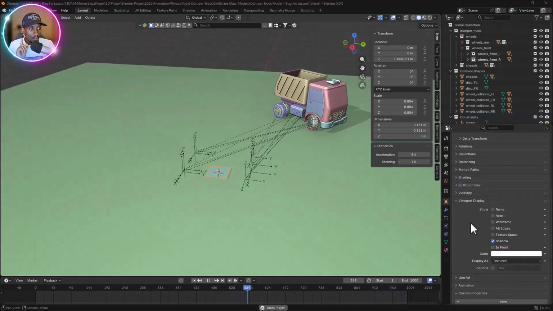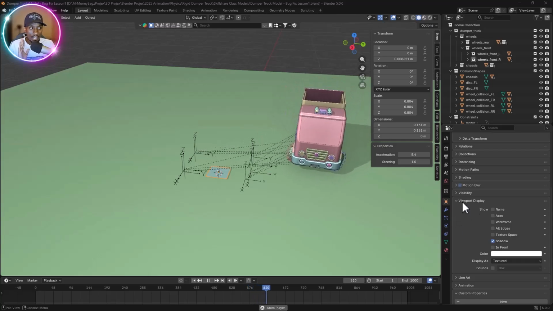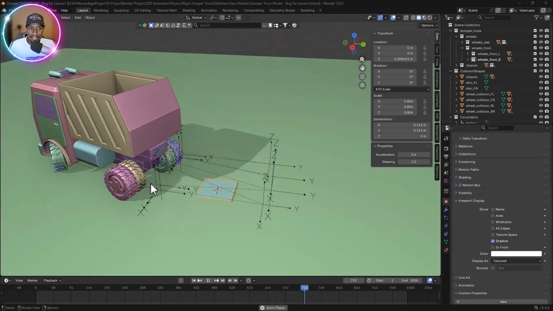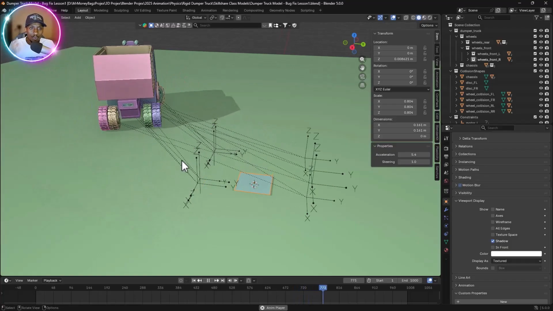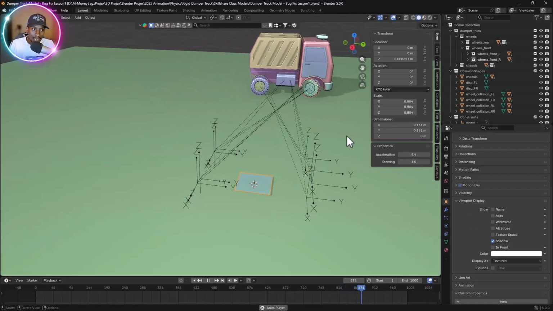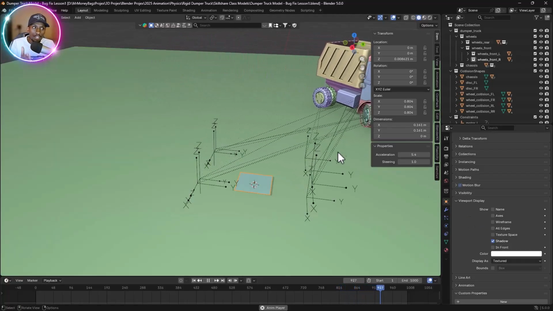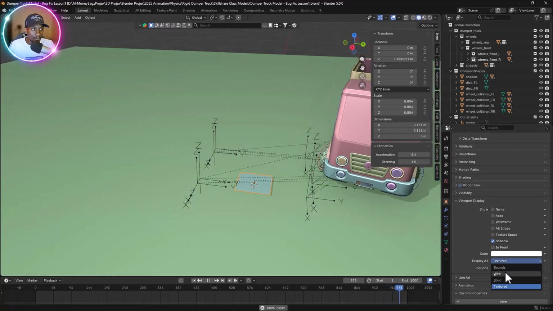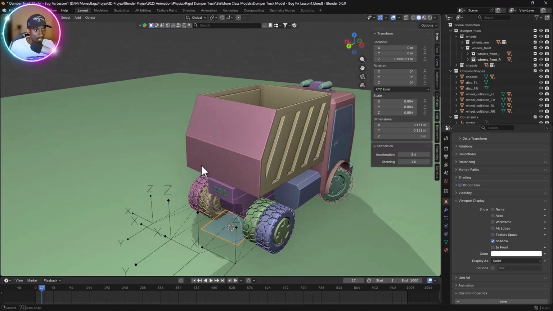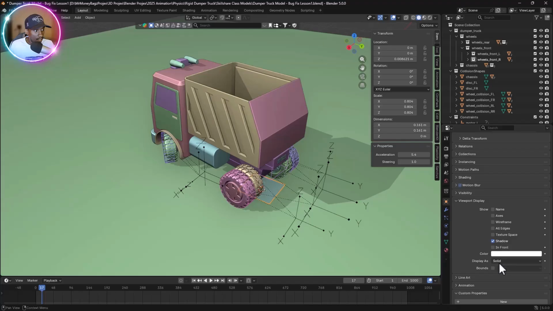Another thing you need to notice is that this is only viewport display. We've made the collision shapes wireframes in viewport display. But if we render this, it's going to show the solid version of the collision shapes.